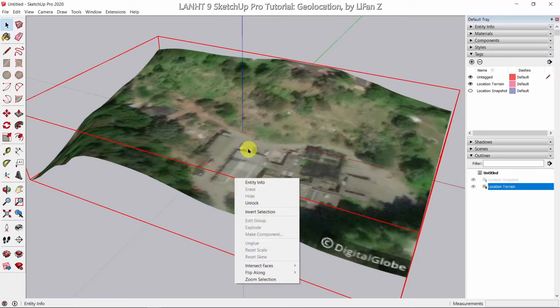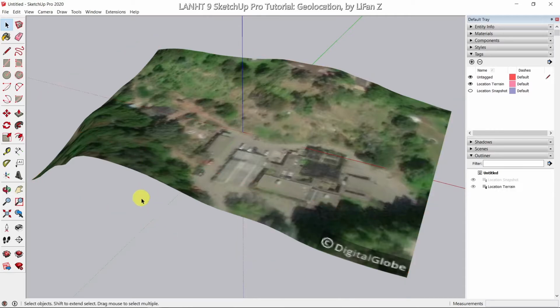But usually, by default, we just keep them locked because we don't want to alter the original location, terrain, and snapshot by accident. So that's how we add geolocation and import the location, terrain, and the map into our model.